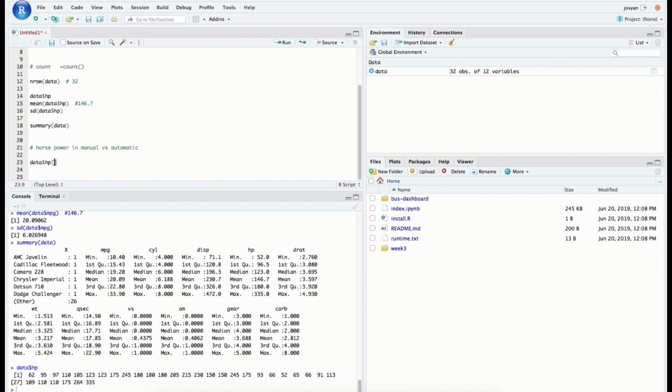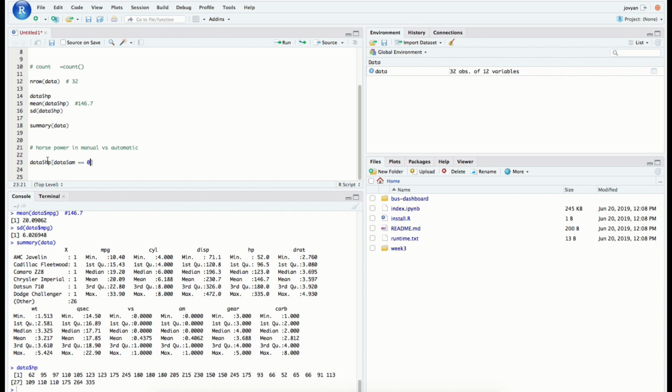So we only want the horsepower where the data AM column, which is automatic versus manual, is equal to 0, which is our manual transmission.